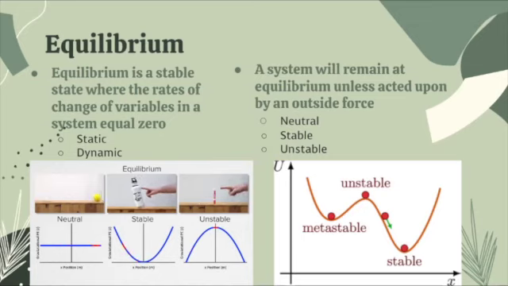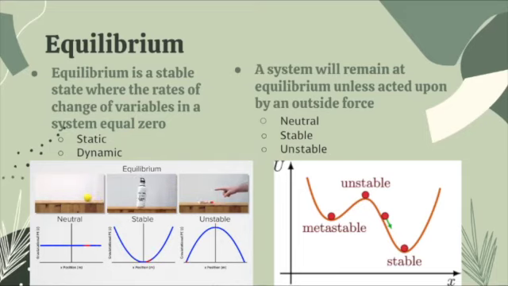So we can think back to our mountainous landscape vector field and remember that there are some points in our mountainous landscape where if we move a little bit, we'll roll down the hill. That would be an unstable equilibrium. So if we're at equilibrium and we're nudged a little bit, we will then go out of equilibrium. If we're in a valley in our mountainous landscape and we're nudged a little bit, we'll fall right back into that equilibrium, and that is stable. There's also neutral or metastable equilibrium, where if we're nudged a little bit out of our place of equilibrium, we can imagine a plateau where the ball would just continue to roll.